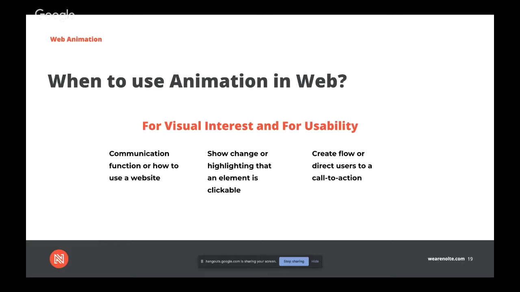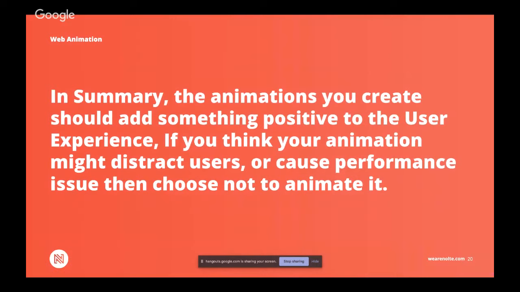The second reason to use animation is just visual, to have something nice to look at. Sometimes the goal of an animated element is just to add visual interest and keep a user engaged for a longer period of time. So in summary, the animations you create should add something positive to the user experience. And if you think your animation might distract users or cause performance issues, then it's okay to choose not to animate it.